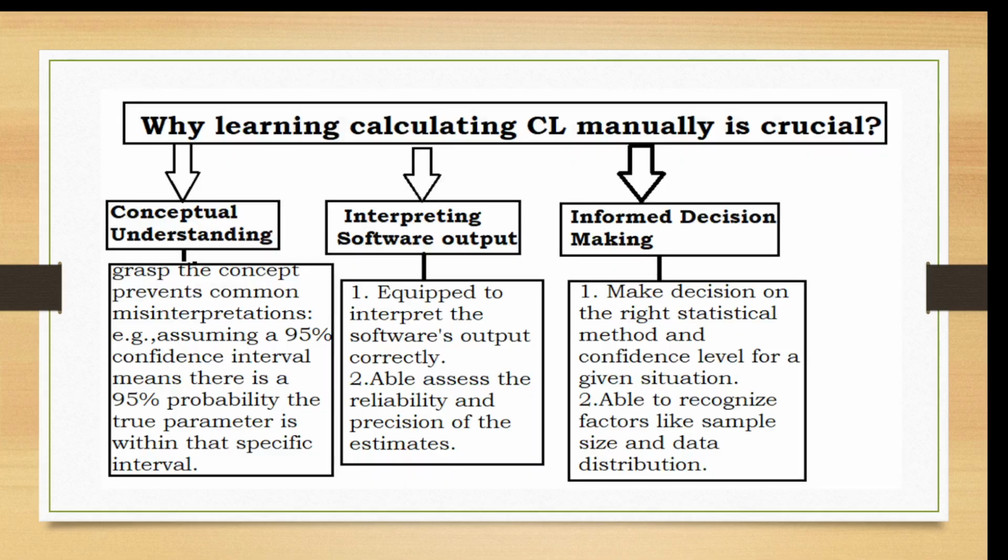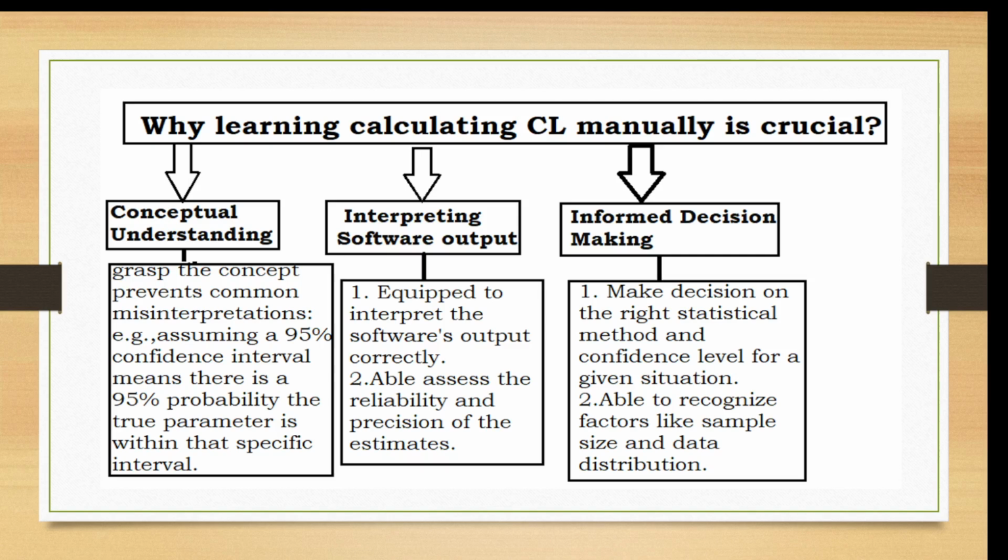The question is, why is learning to calculate confidence level manually very important, although statistical software can do that? The answer is that once you have been able to calculate the confidence level manually, as you practice doing this calculation, you will grasp the concept of the confidence level. And this will enable you to prevent some of the common misunderstanding about the confidence level.